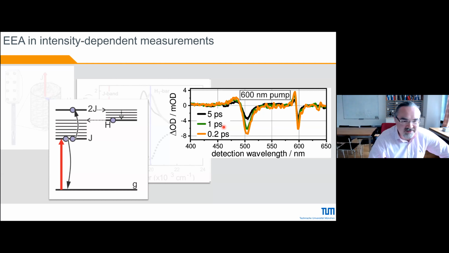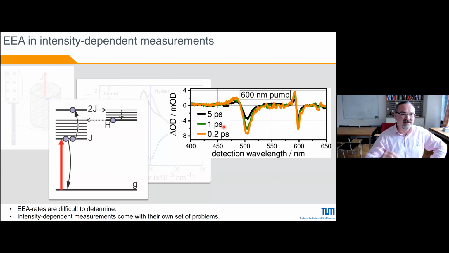So this is just an example of how exciton-exciton annihilation will let you say something about the energy level structure of your system and the dynamics connecting these levels. And it also tells you that the rates of this are pretty hard to determine. Now, what do I mean by this rate? The only rate that we have here is basically the relaxation from the double excited state back down after this exciton fusion process. So ideally, you would have a method that lets you determine the rate of population relaxation from this double excited state back down.